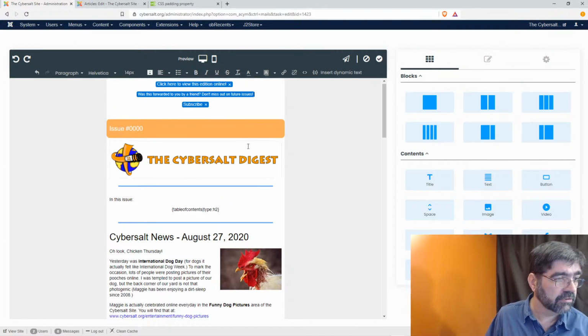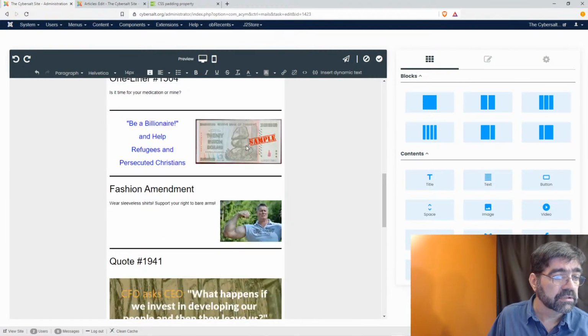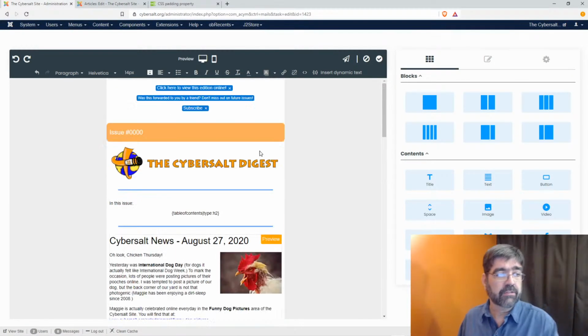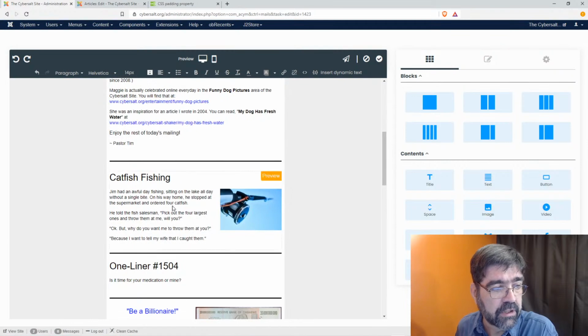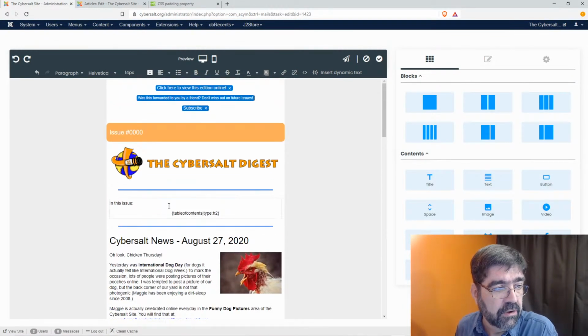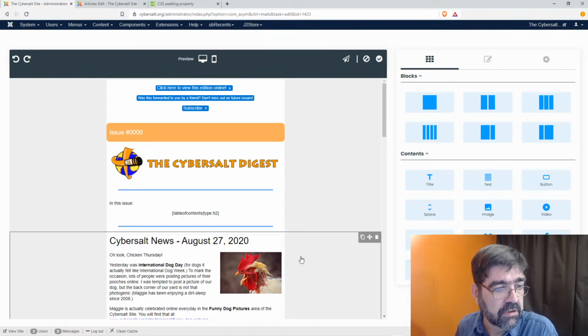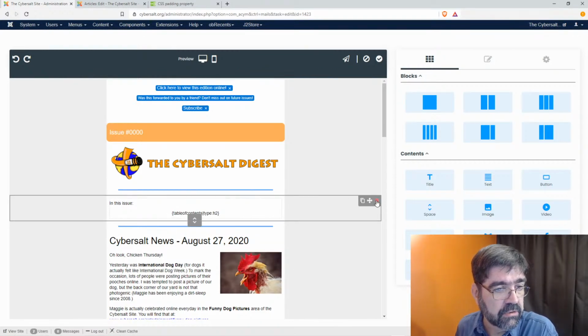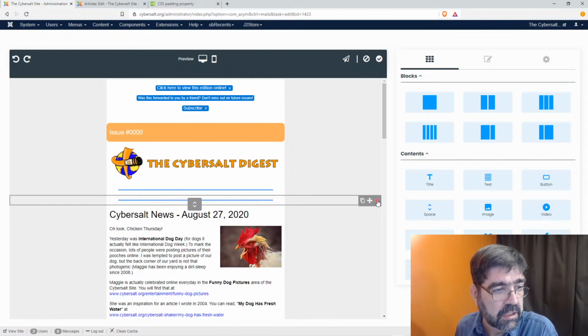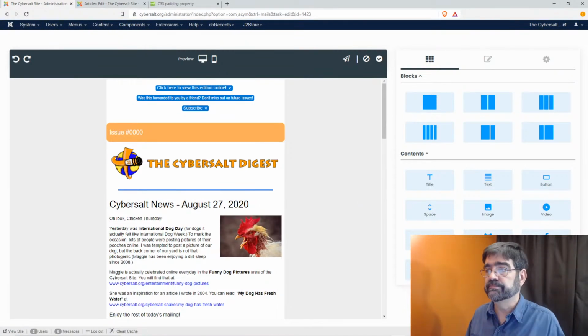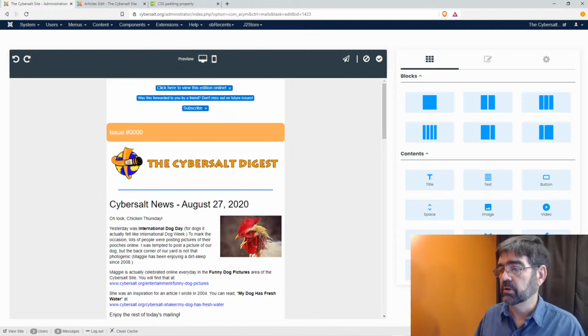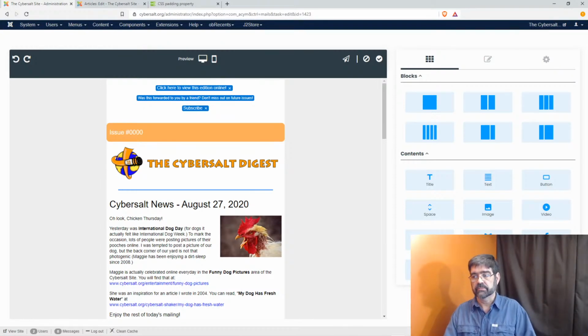Okay. In this issue, you know what makes me think, the table of contents, it's not replacing. And if that was a legitimate tag, it would be working like up here, because all the other tags are replaced here. So I'm just going to take this whole section out and take that divider out. I don't mind losing that part too. Okay.